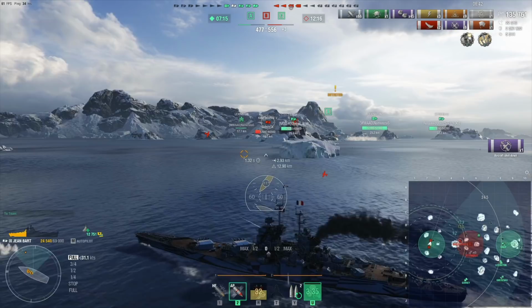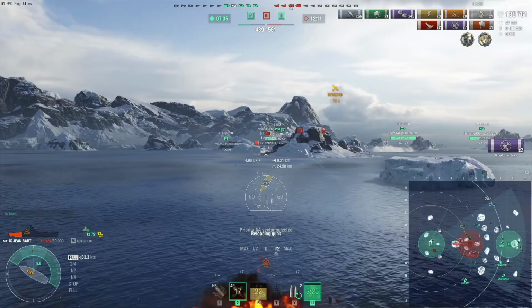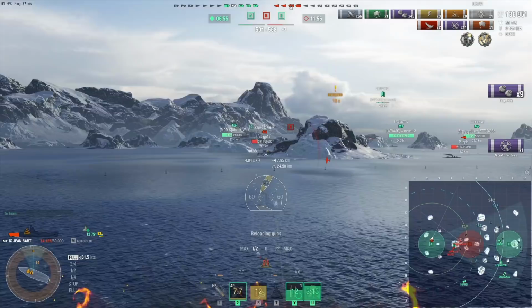Okay, I didn't like that. A fire, and I don't have a damage control party available, and they're actually going to come for a second strike too. That's not great. Maybe we can turn a little and take less damage from the rocket planes as a result of the turn. Avoid it a little bit.